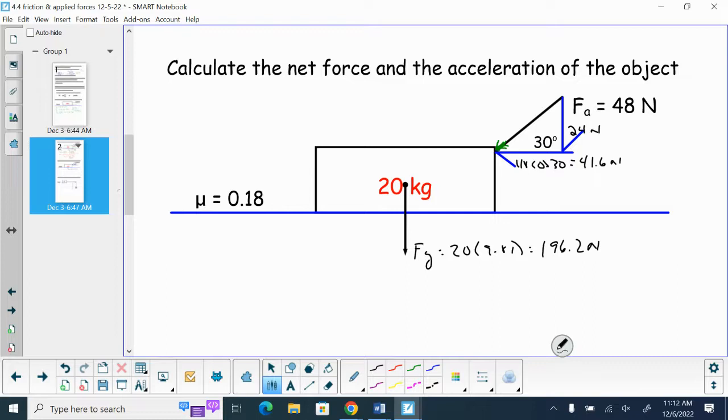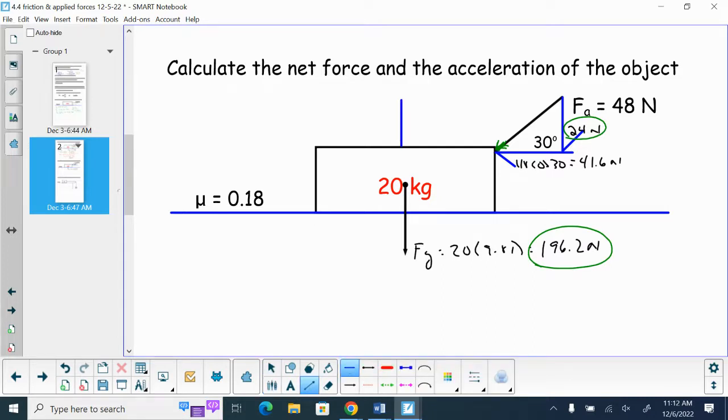Now, what's the difference going to be with this problem? Instead of a force that's acting on the object going up, it's going down. So what's going to change from what we had before? The force of friction. What will change? Force normal. Because now we have our force of gravity, but we also have another 24 newtons that are basically pushing down on this object.